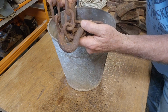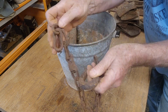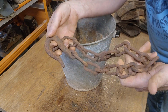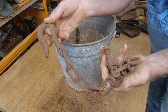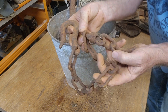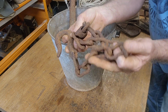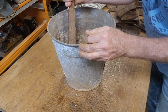We have a little bit of old chain and a hook, so not much value there, but I won't put it in the scrap bins. I do get $5 for lengths of old chain. Even though there's not a lot of length here, there is a hook on it, and people love them to hang up in their fernery to hang pot plants from, especially if they're after that rustic farm look. So there's an easy $5 there. I won't be cleaning that one. It'll be exactly how it is.